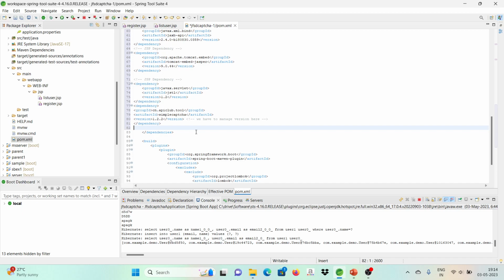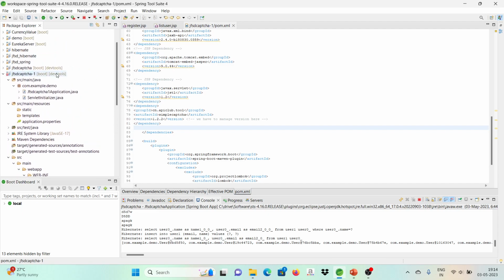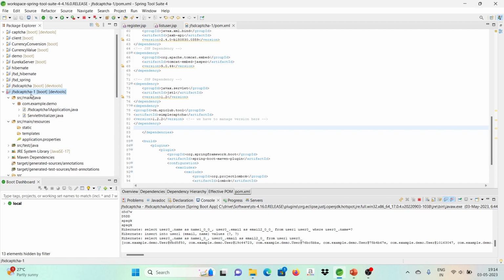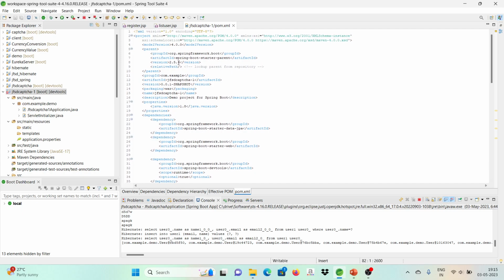Now to make these changes take effect, just save it. After saving, you have touched the dependencies in pom.xml, so you have to update the project as well. See, it is showing the error mark here on the top. Why now? You saved, but you changed the Spring version to 2.5.4, which is not updated.